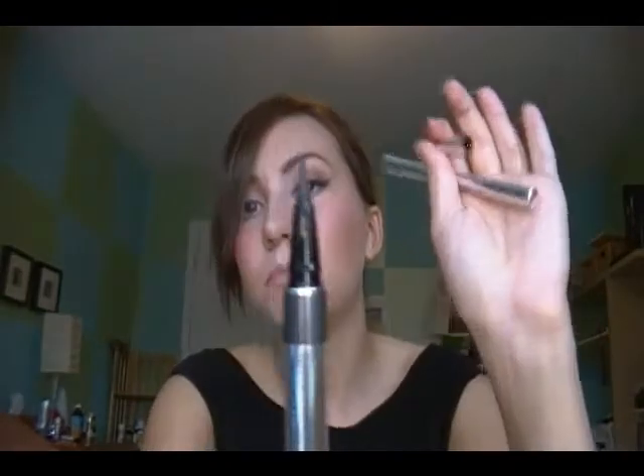Next thing I got, and I've already used it once, was the Physician's Formula Eye Booster 2-in-1 Lash Boosting Eyeliner and Serum. The packaging looks like this, but I got a bonus — I got the actual black pen. You shake it and it works. That's what I used to do my wings today, I like this side better, it worked out a lot better. I also got the Lash Boosting Serum — it's nice and clear. Supposedly in four weeks I should see thicker, fuller lashes. I will let you guys know if those claims are true. I'm going to try and use it every day.